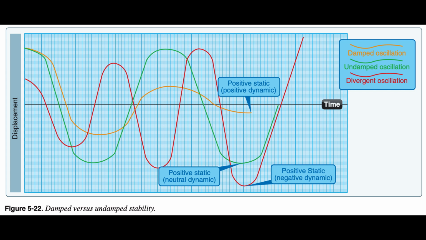1. Positive dynamic stability. Over time, the motion of the displaced object decreases in amplitude and, because it is positive, the object displaced returns toward the equilibrium state. 2. Neutral dynamic stability. Once displaced, the displaced object neither decreases nor increases in amplitude. A worn automobile shock absorber exhibits this tendency. 3. Negative dynamic stability. Over time, the motion of the displaced object increases and becomes more divergent.